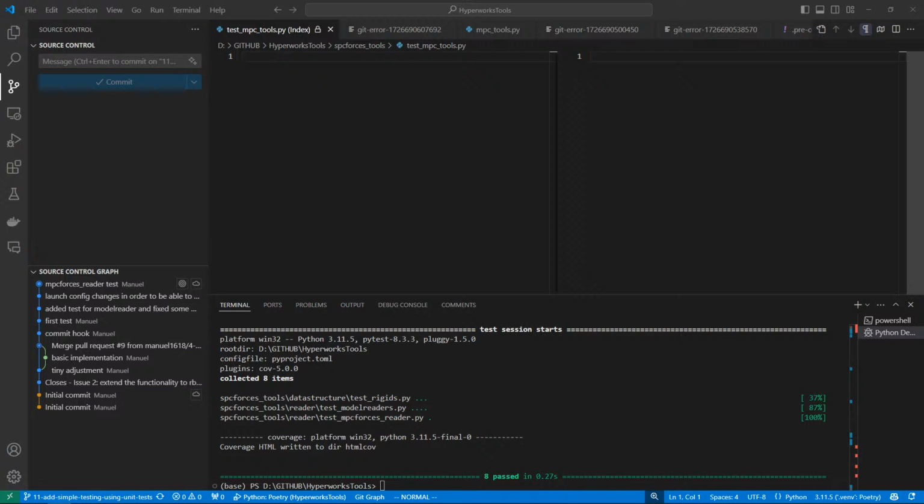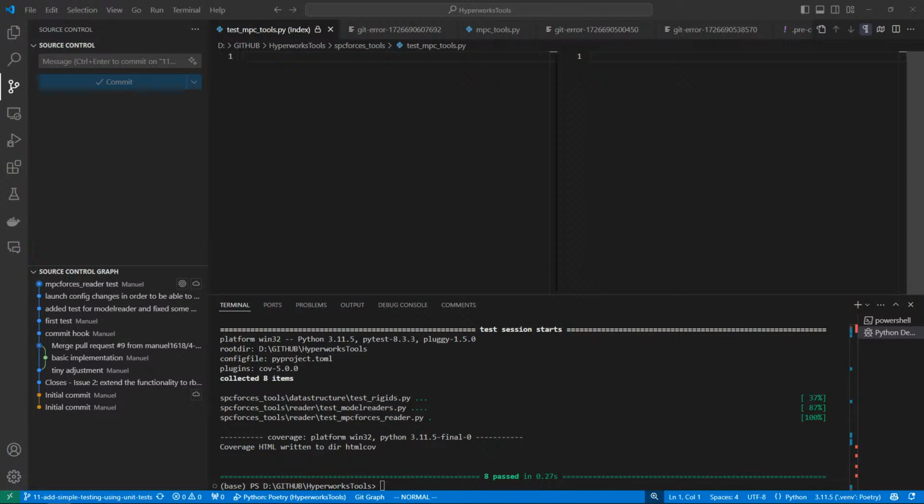What would be the next things to do? Personally, I would do something about the output. I think the output is awful right now. I would like to include some simple metrics like the number of slave nodes, and also maybe the reaction force on the master node. So maybe that's a good thing to do. But right now I would say it is time for me to call it a day.